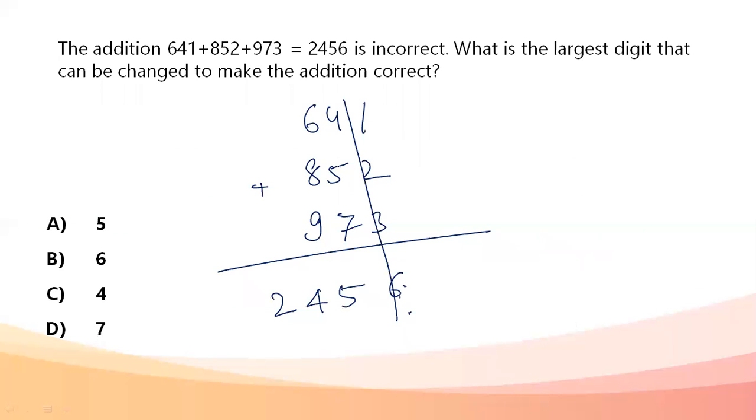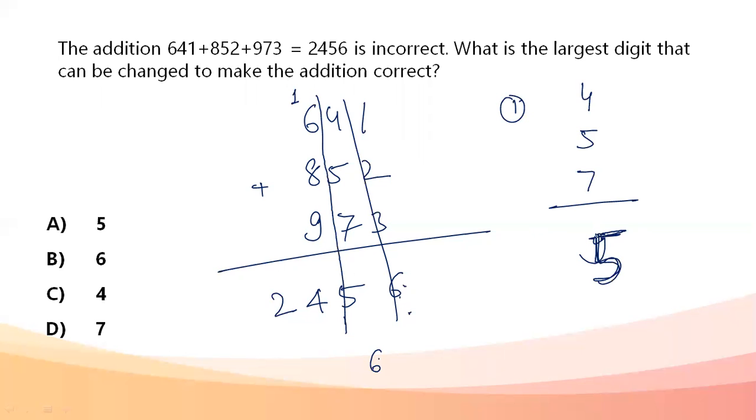Now, 4 plus 5 plus 7, 4 plus 5 is 9, 9 plus 7 is 16. So this was supposed to be 16, but it is 15. Carry over 1 we can do. 9 plus 1 is 10, 10 plus 14 is 24. So this row is also correct. All right. So the only row that is wrong is my tens place. 4, 5, 7 giving me, sorry, giving me 5 and a carryover.